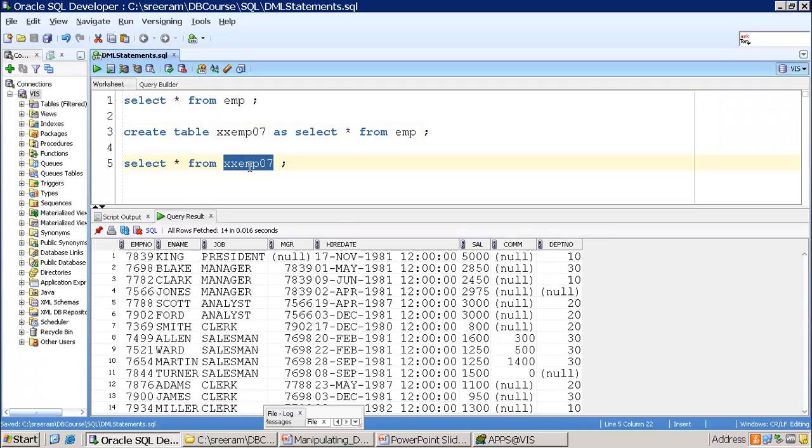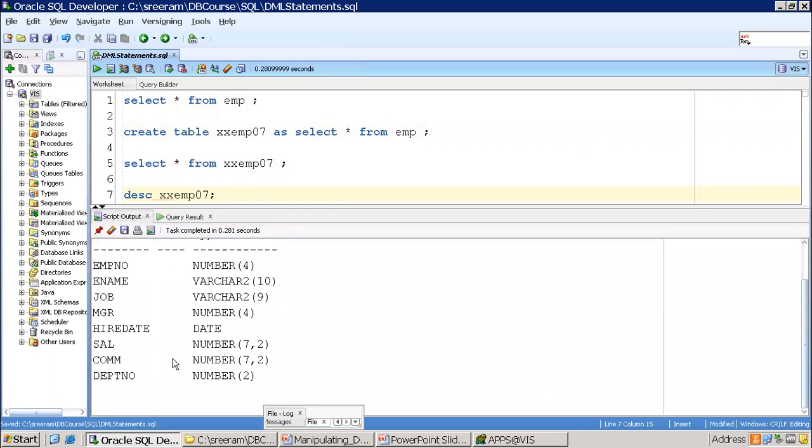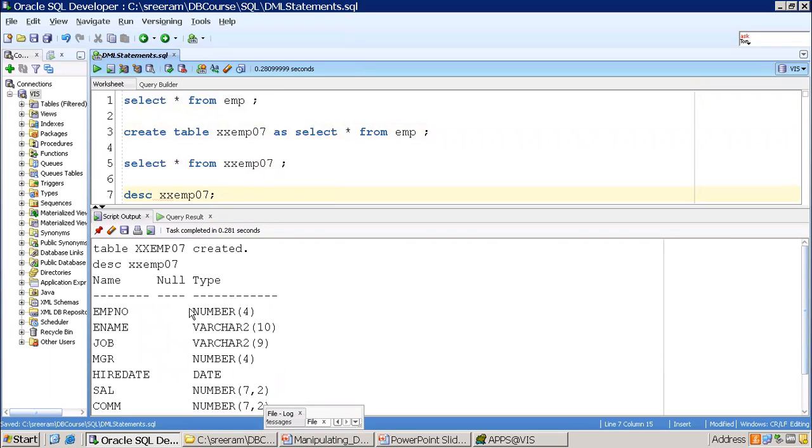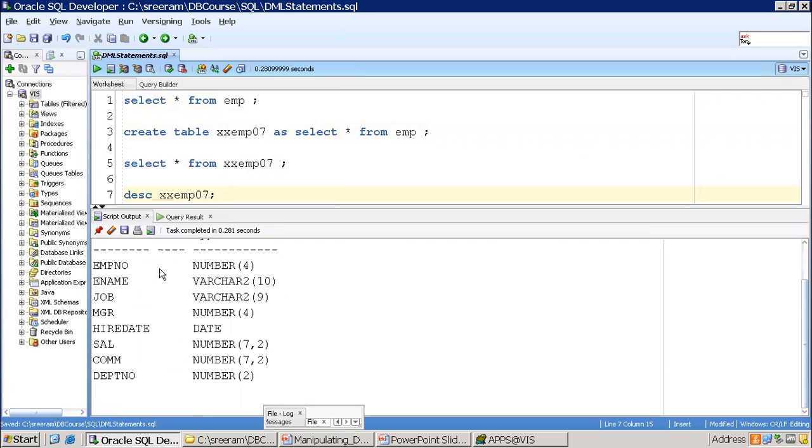So just observe what are the mandatory columns. When you're trying to insert a new record, the mandatory columns have to be provided, nothing but not null values have to be provided. So here, if you observe, I don't have any not null values, nothing but none of the values are mandatory in this particular table which I created.